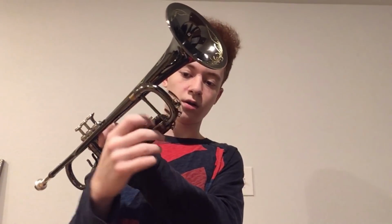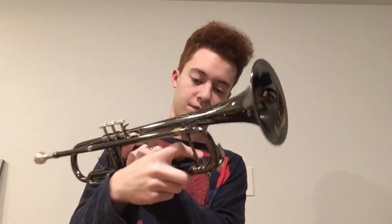The water keys are nice, the corks are well made. They form as good of a seal as you would expect, and allegedly my friend got this trumpet for all of $100. Plays very well considering that.